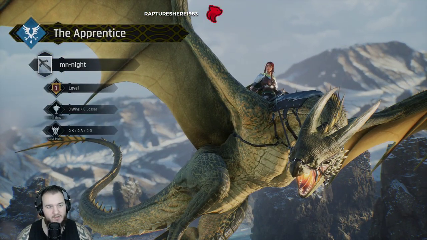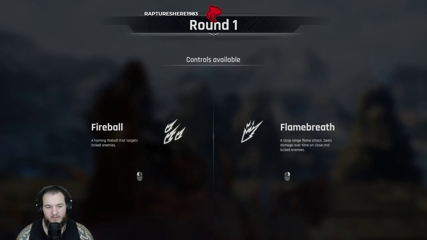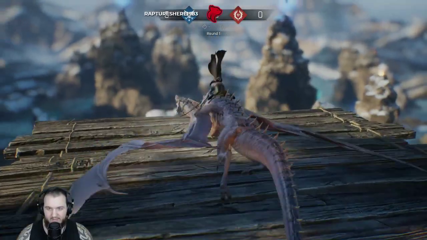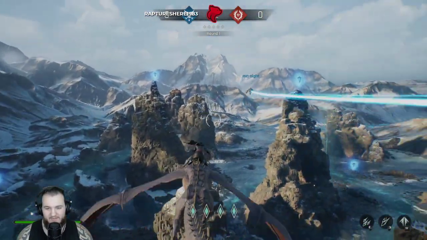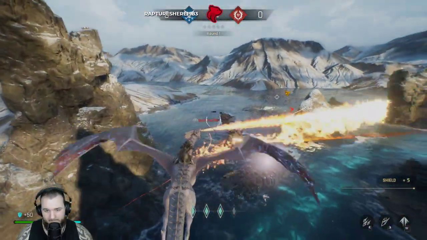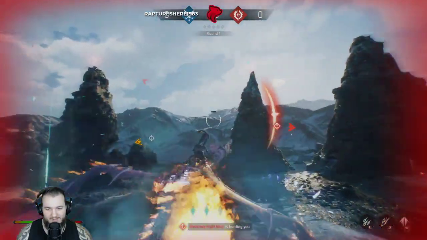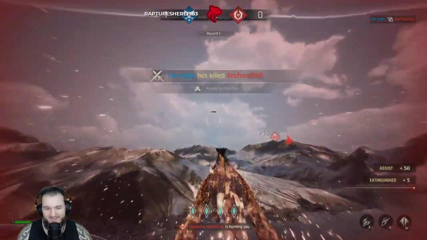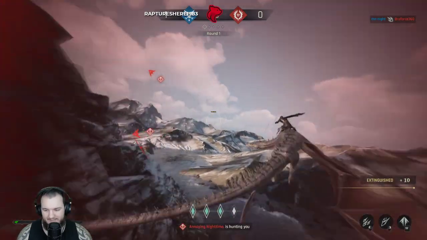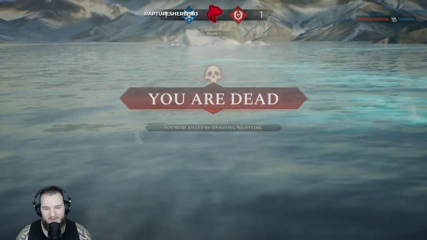The Apprentice. Round one. Fireball and Flame Breath. Got it. Press to play. Here we go. First game. Let's see how this is. Gonna go for some shields first. And boom. Oh god. What the? My health! Oh no! You were killed by annoying nighttime.